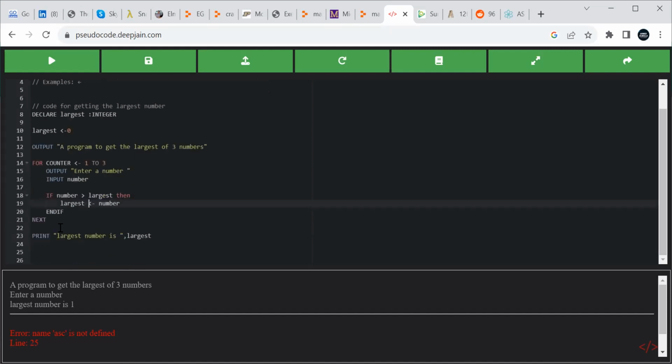Okay, and then after 3, we will keep doing that, always making an if statement to check if the number that the user input on the second time is larger than the previous time. If it is not, we will run one more time, and then at the end we will have some data stored in the largest variable, and this data will have the largest from the 3 numbers that the user already keyed in. Okay, we can run and check.